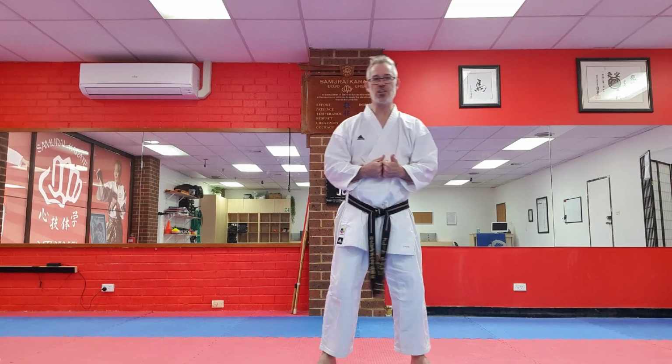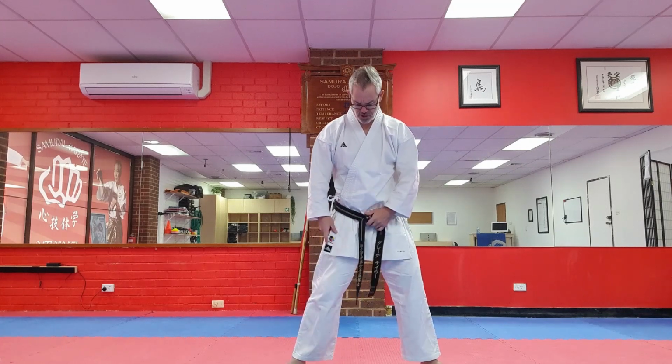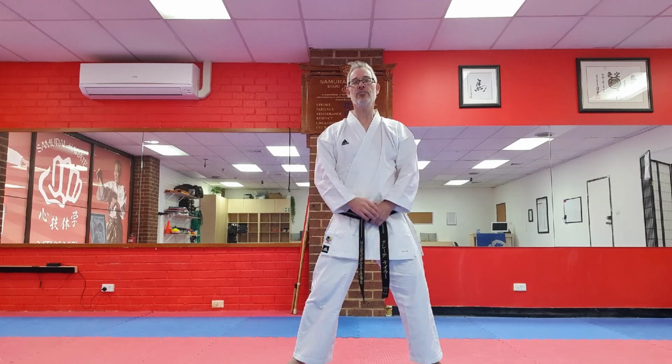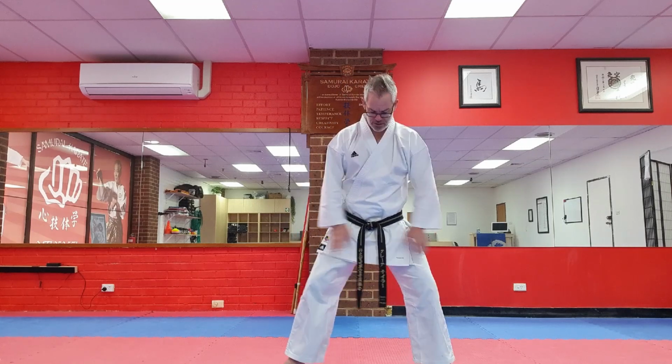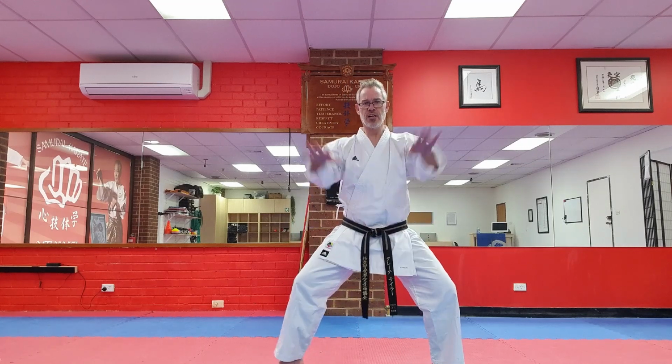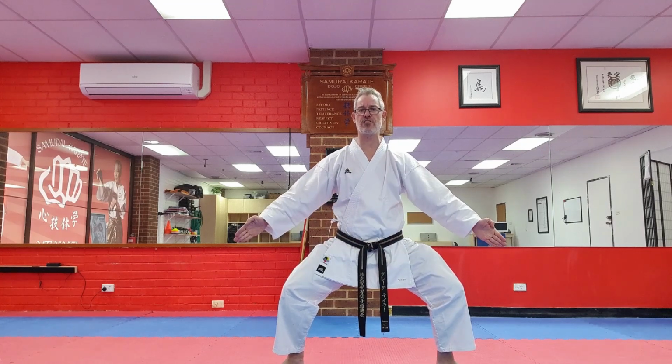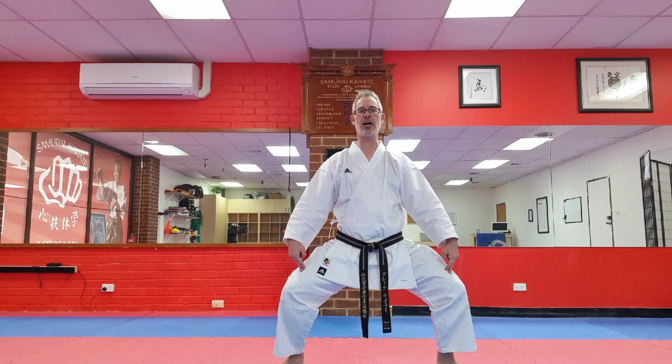Okay, from this position here, remember we talked about shikodachi in, it was last week's training or the week before. How to configure our shikodachi down into a nice, strong stance. Good, now from here, how are we going to exacerbate that? Well, we're not going to make it longer, that's not really a good idea. What we are going to do is bend more than we normally would.